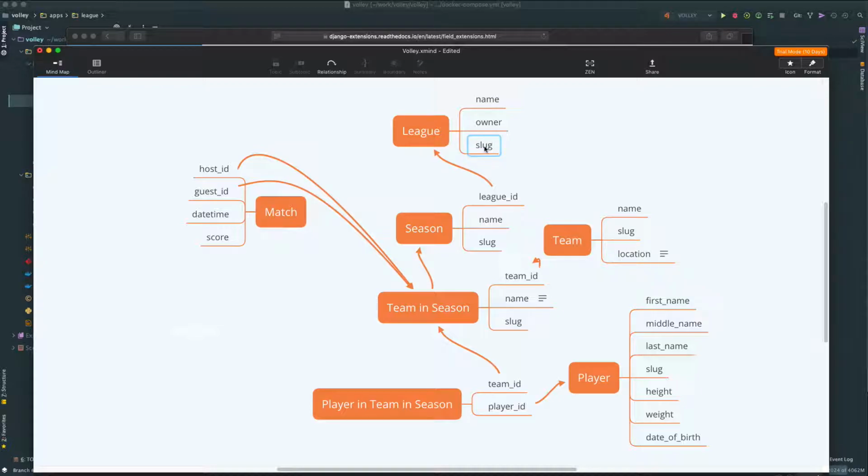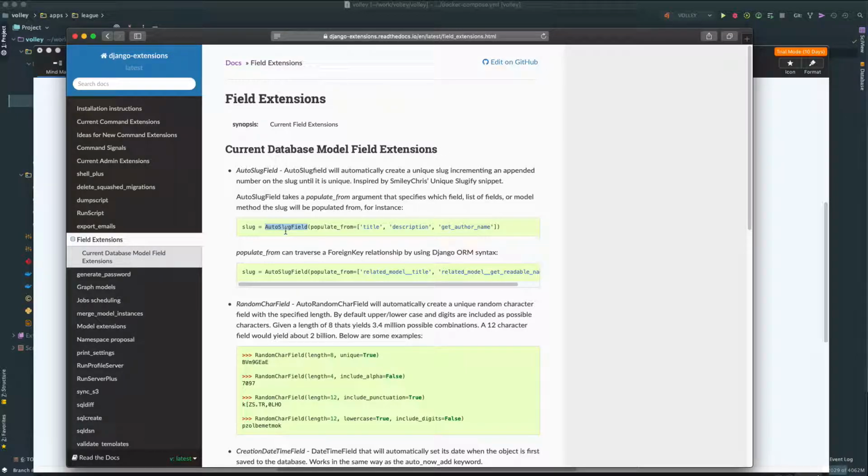Let's say you create a league named league 1 and then someone else creates a league with the same name, they won't be allowed to, because slugs have to be unique. So every time Django detects there's more than one slug with the same name, it will try to add 0, 1, 2 at the end, so they always stay unique. So yeah, let's do it.